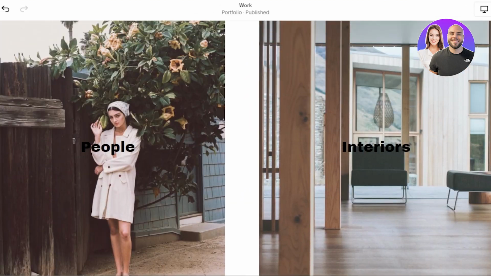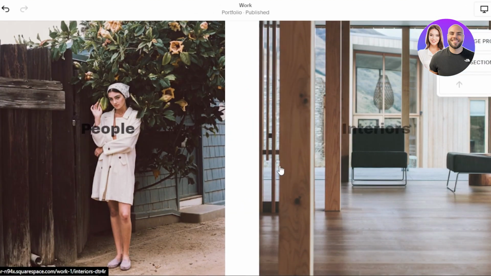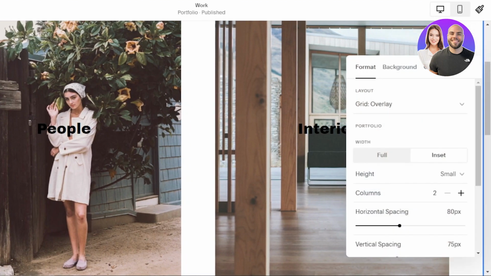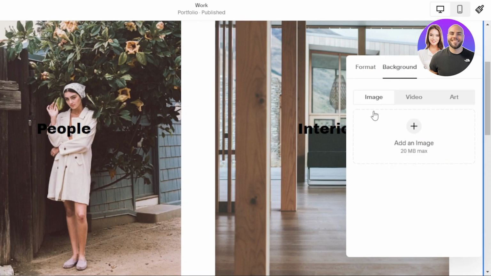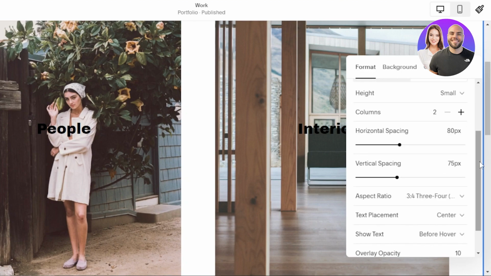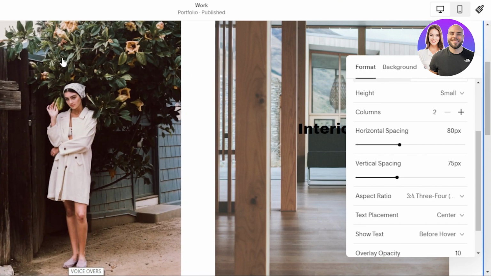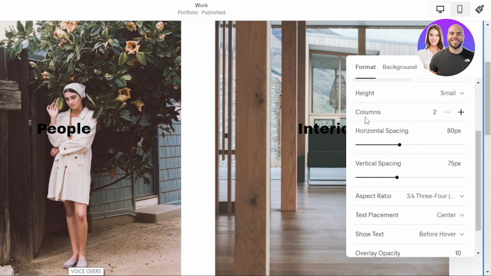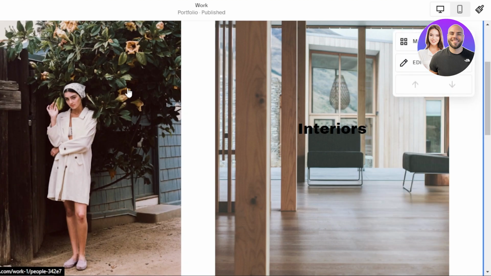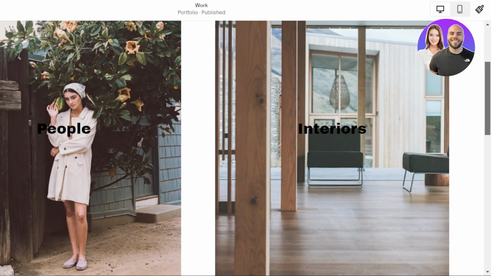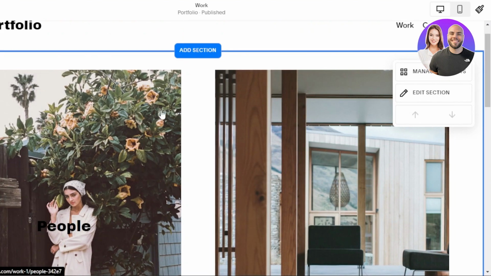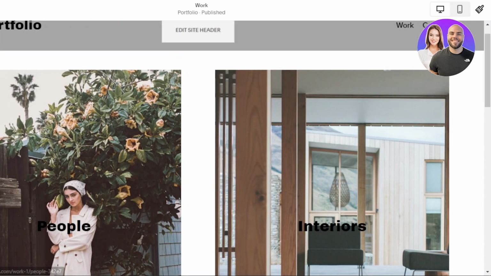Now I'm going to scroll down and here we have our categories that have been created, and it's a very cool effect we're seeing here. We can click on edit section and it will allow me to edit the background first. So we can add an image in the background, we can add a video or art. Then you can see we have the layouts. This is how you customize a section. So this is a section on our website that has two images in it. We can change the colors, the height, the columns, the ratios, everything. Now, if I want to customize the image, I will just select this image right here and it will allow me to change it. So you select the image, click on edit and upload the image that you want to add.